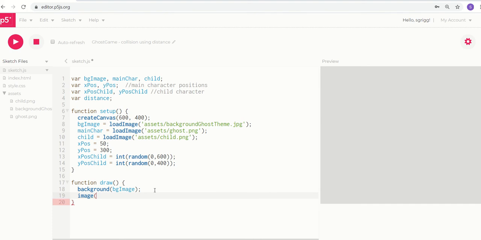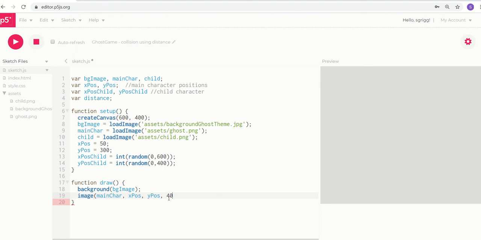So image, I've called my image main character, and its parameters are what I declared as main char, the x position, the y position, which I've set to be 50 and 300, and then I need to give it a width and height.